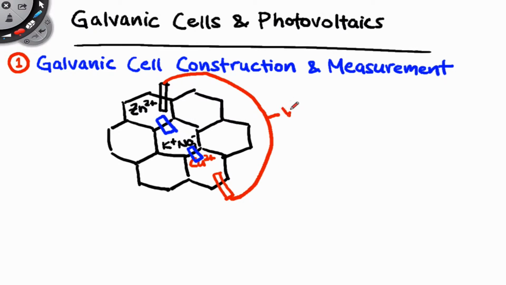So we're going to place a voltmeter here specifically to look at the voltage of this galvanic cell that we've constructed. Essentially what this voltage tells you is the energy difference of an electron in one half cell versus the other. So in this case, we'll see that electrons are going to flow spontaneously from the zinc side to the copper side, which means that electrons are at a lower energy over here than they are over here. And that energy difference is captured by the measured voltage, which we're going to represent in data tables as E cell, where the E here stands for electromotive force.